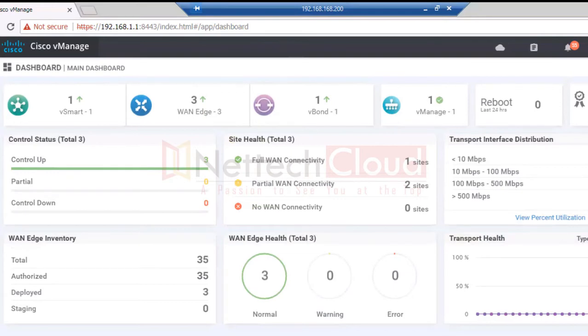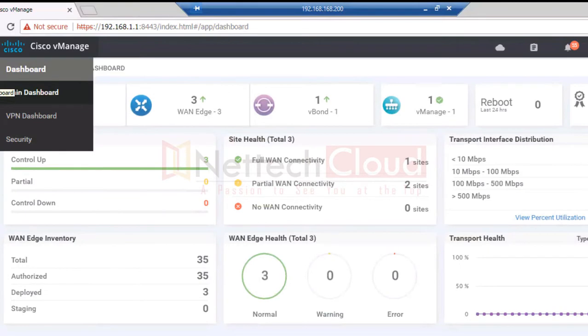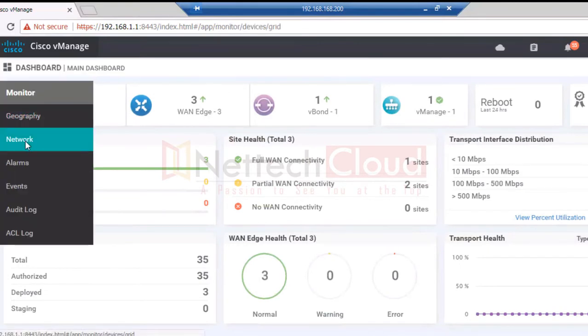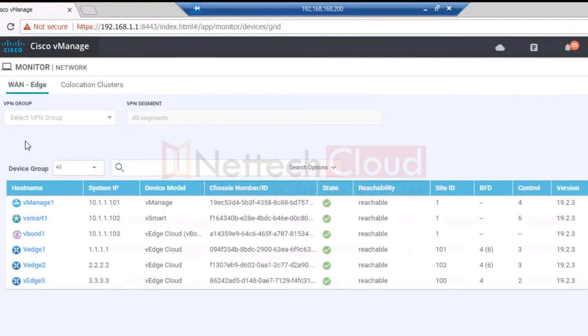But I want to show you, first let me very quickly go to network. Even if you want to simulate traffic, let's say you want to send some traffic from branch 1 to branch 2, you really don't need to access the branch 1 device, in fact. You can do all the simulation, and even execute all the show commands and other commands from here only, from the vManage itself. So once devices are managed, you don't really need to go there. You can do everything from here.